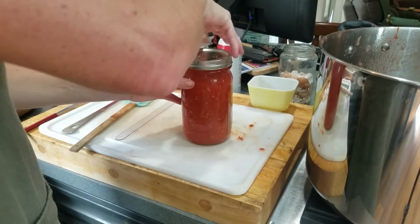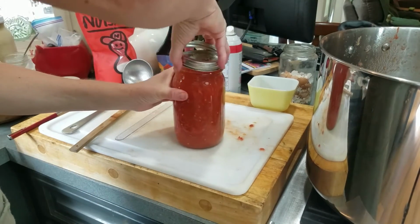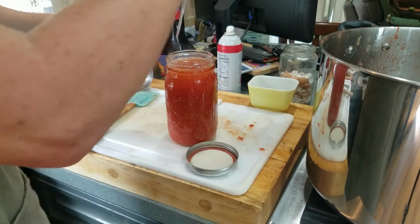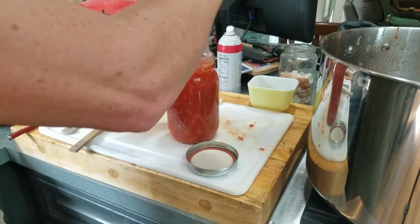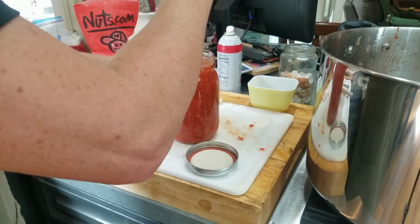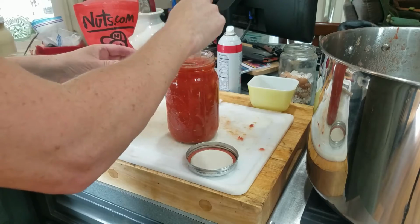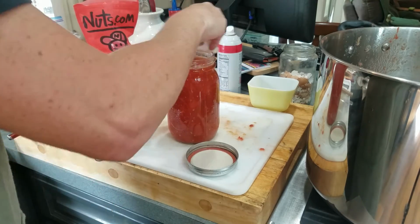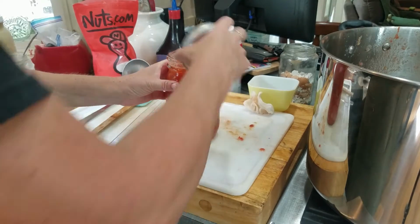So this, let's see, how many do I have in here again? Oh, you know what I forgot to do? Debubble, you guys. It's reminding me in that way. Mix this up a little bit too. This is the last one, so it's going to be more juice anyway. I might just, when I open it up, blend it like juice. So I'm not seeing much air in there. It's mostly just fluid. And of course I added more fluid to it, but you know what? That's the way it rolls.